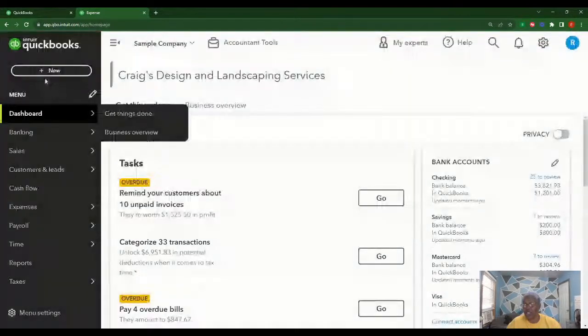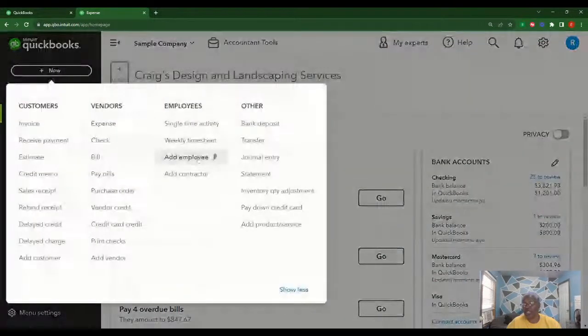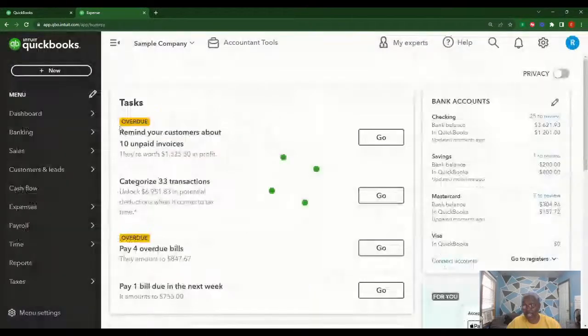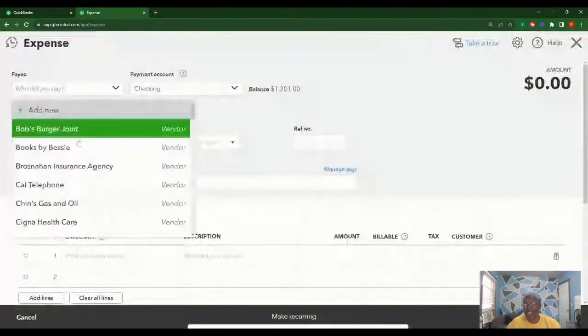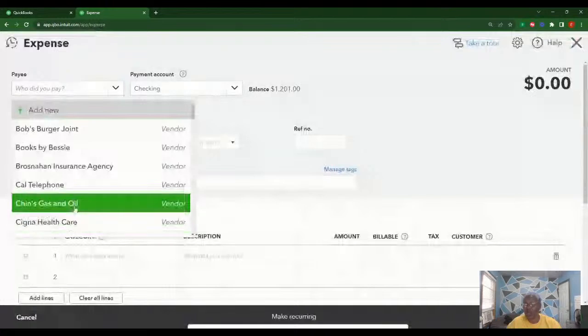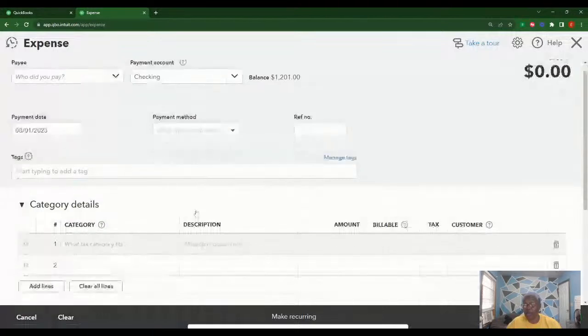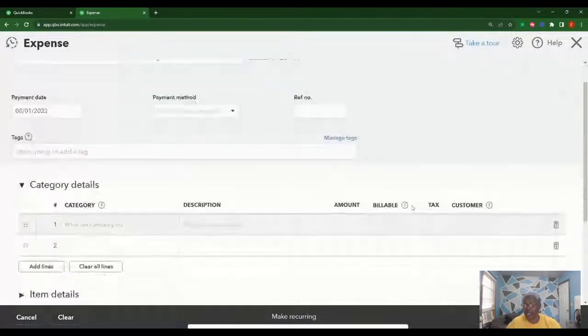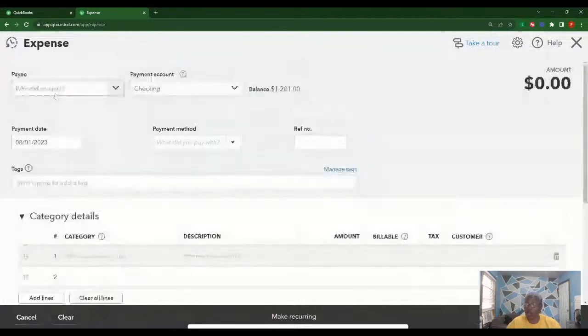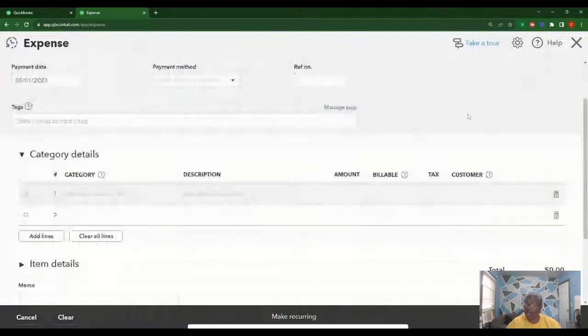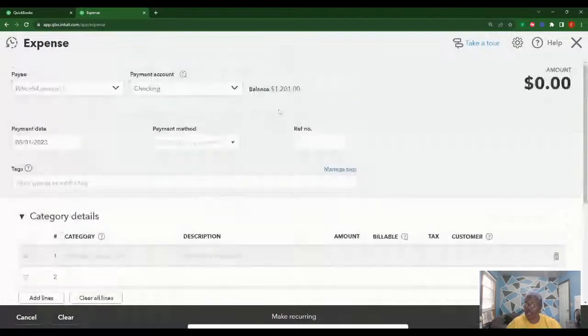So now, that's one thing I do if I am working in QuickBooks and it's not cooperating. I guess today the sample company decided not to work.